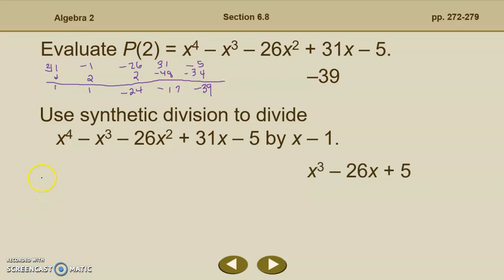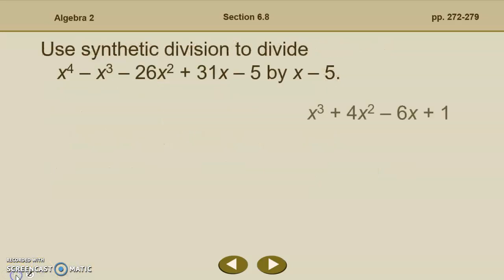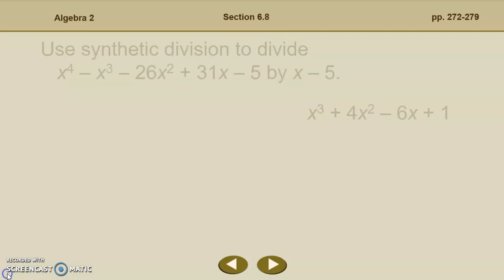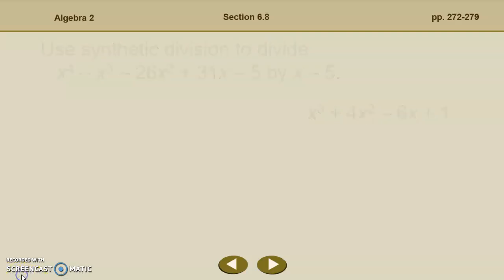Now check your work. Remember that we would put in the box here the 1, and then we would list our different coefficients: 31 and -5. And when we divide, we get our reduced polynomial here, x cubed minus 26x plus 5. You can try that one. I didn't mean to show you the answer right away, but there's another one you can do synthetically or with long division. Just practice those skills, keep them fresh as we move forward.